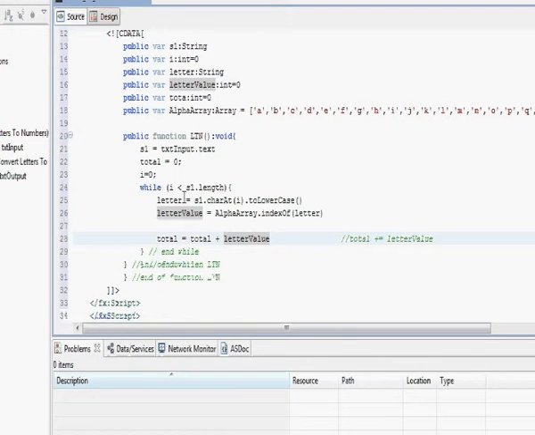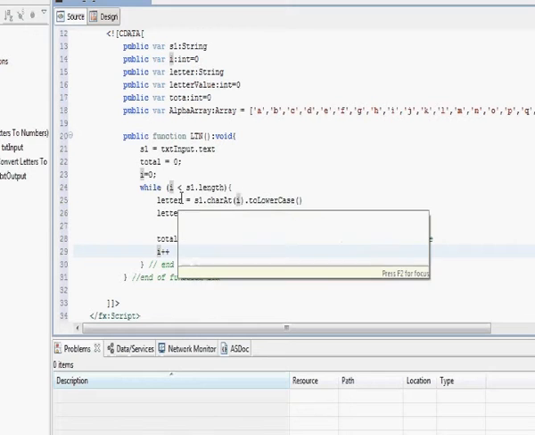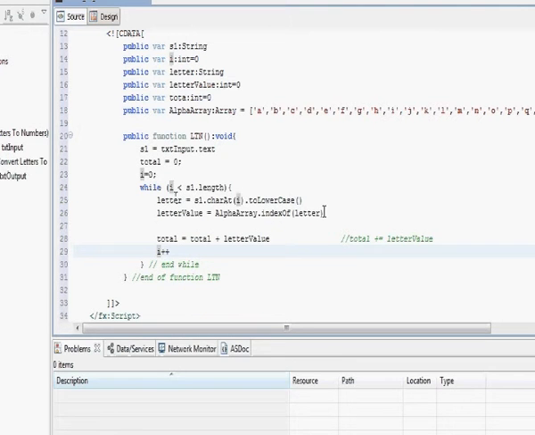Okay, we need to increment i, otherwise we'll end up with an endless loop. And that will actually loop through our whole array. And so every time we loop, we get the next letter, we find its position, we assign the letter value, we add that letter value to the total, and then we increment i.